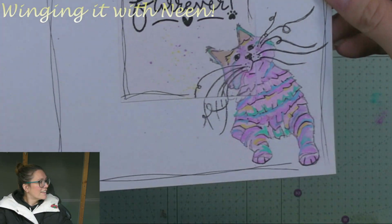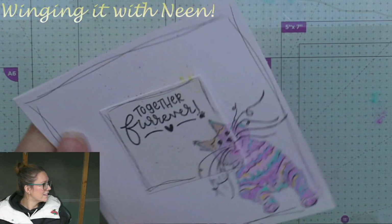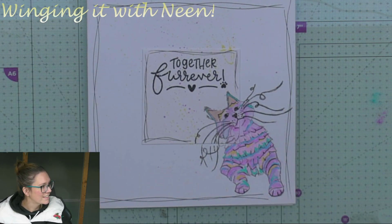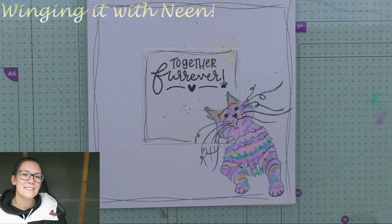You're going to fold it then? Yeah, I am. See, it's a card. Alright. There we go. Very good, that, Amy. Love it. Gorgeous. Little pastel pussycat.